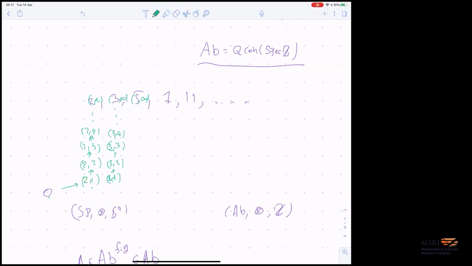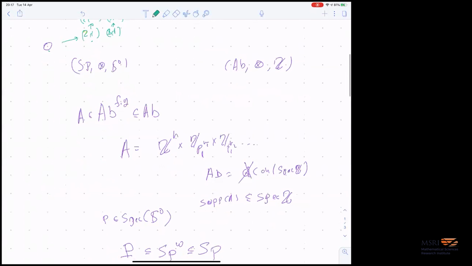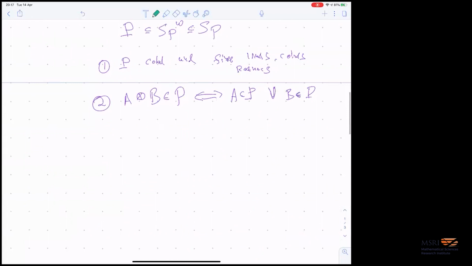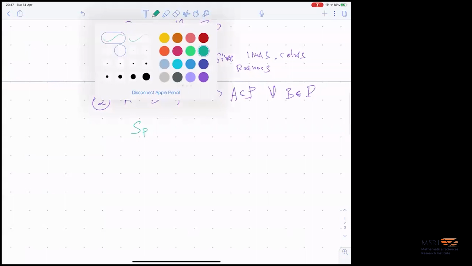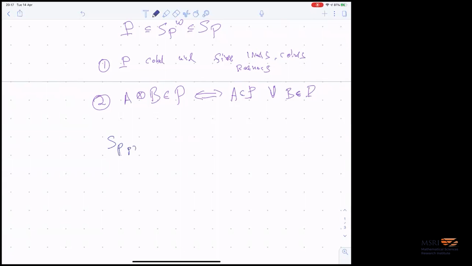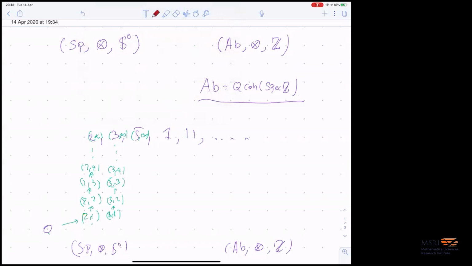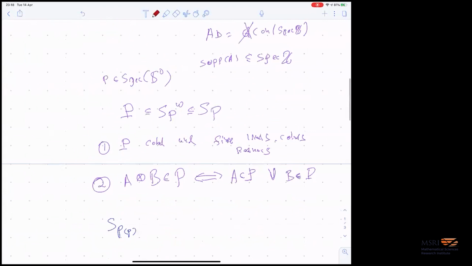And now you can really try to use it to do some kind of divide and conquer strategy to attack spectra. So what do I mean by that? Well, first of all, let me for a moment consider only the case instead of spectra. I can restrict myself to one classical prime and localize at it, which just means that I'm throwing away... This is the process of restricting myself to one of those primes, so one of those columns. Somehow the process of gluing this information back together is fairly simple.